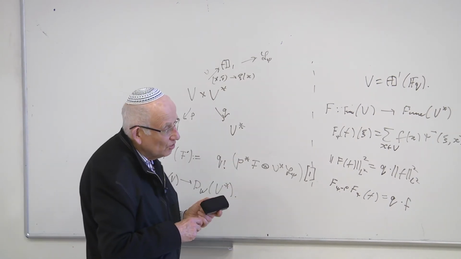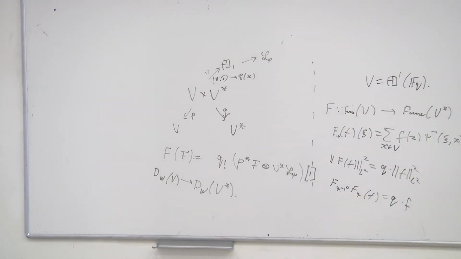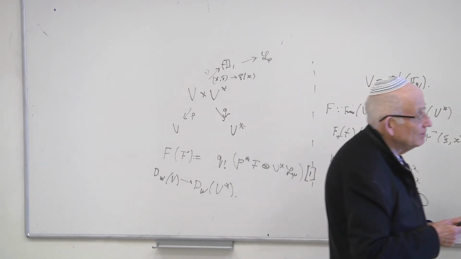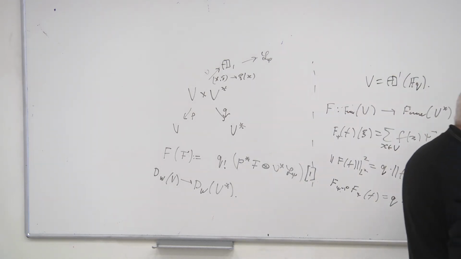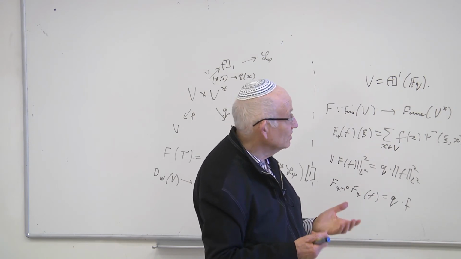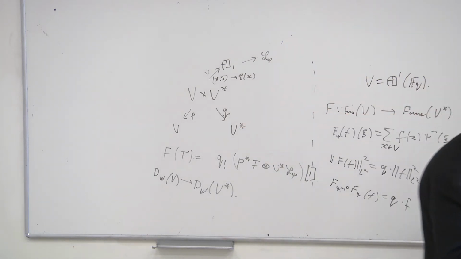So let me comment on this. The first thing I want to comment on is that this is a definition, and now I want to explain several things about it. After we forgot about functions, we just wrote these things. Then the natural thing to ask is, what if we replace pi star by pi shriek and pi shriek by pi star? What will happen? The claim is that it will not change, almost.